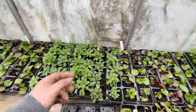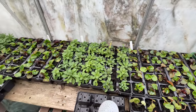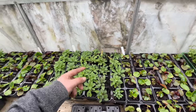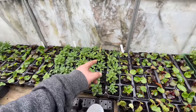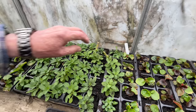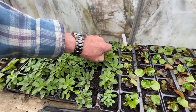Hey, Granddad, these petunias are starting to flower. I don't know where mine are. What do you mean yours? Oh, your plants. Right. I don't know where your plants are neither. Do you want us to nip these flowers off the top? The flowers on the petunias. Oh my word, I never seen that. That wasn't done this morning. Get them nipped off. So we nip them off to promote the growth and also promote more flowers.